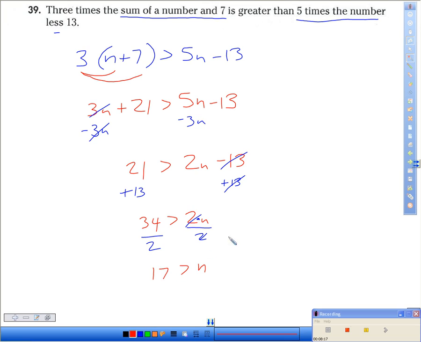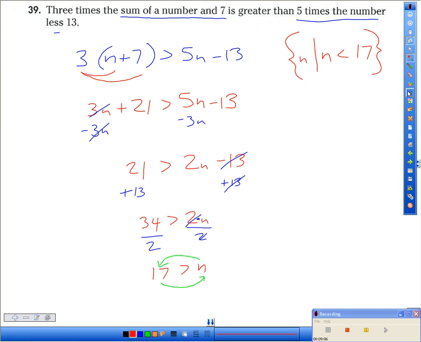When we put this solution in set notation, we're going to put brackets on either side. We're going to take our variable that we see, which is n, put our bar, and then with set builder notation, we need to put our variable in front, so where the 17 is, and we need to put our 17 where the n is. So to do that, we're going to need to change the sign. So 17 is greater than n. Well, that's the same thing as n is less than 17. And what that means is that any number that is less than 17 will make the inequality true, meaning it'll make the left-hand side of the inequality greater than the right-hand side.